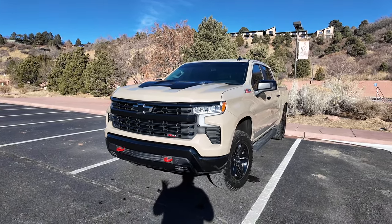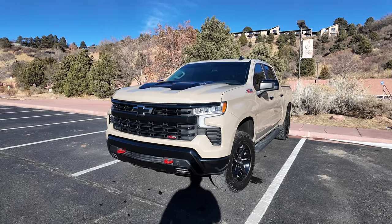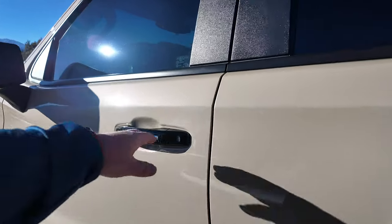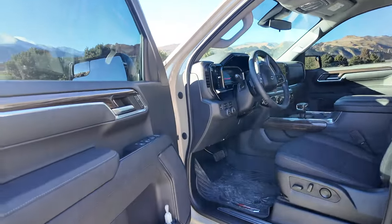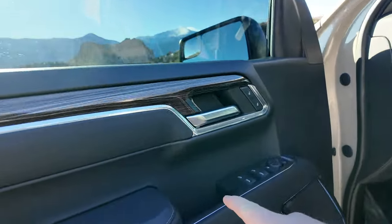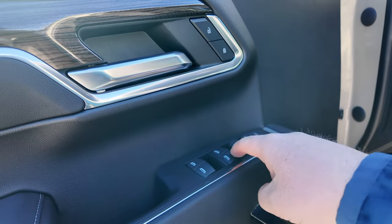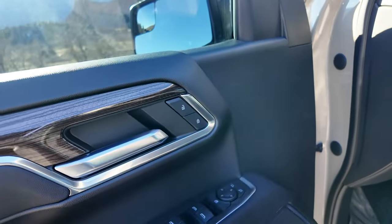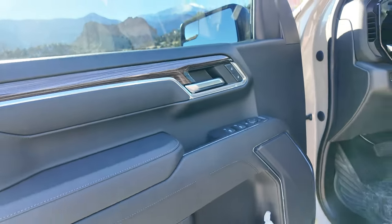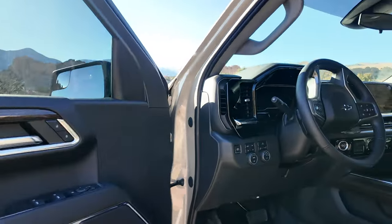Let's get a look at the inside of this truck and show you what it's like to ride on the inside. Got all your window controls here. It's an auto driver. The rest are not auto. You got your mirror control, lock, unlock. This one does not have memory seats, but that is an option on the higher trims.